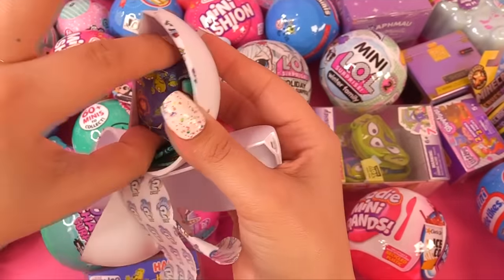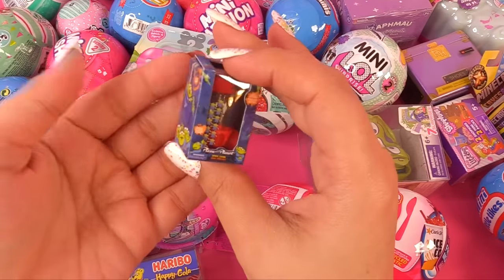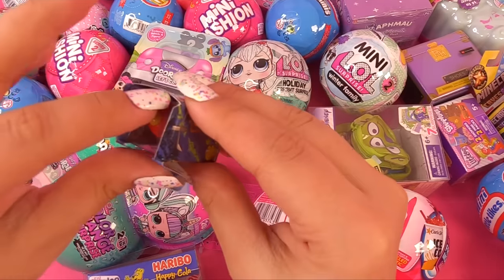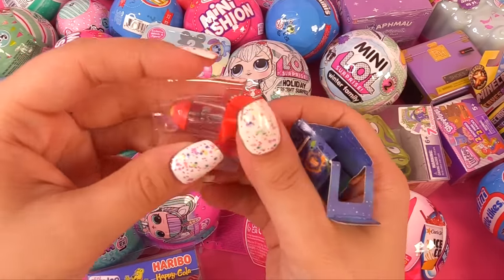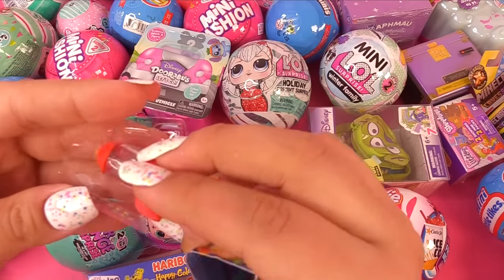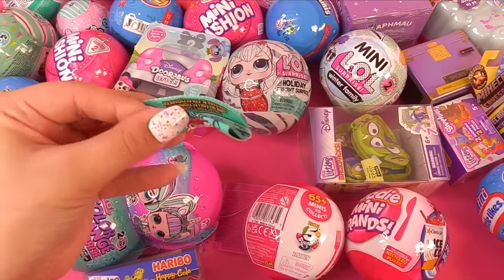Let's try this one — this is a big one. It's the little aliens from Toy Story. And can this actually open? This actually opens! Can we take this out? It's an actual little rocket, and we've got little aliens in there too. Did I just mess it up? Here is our collector's guide — let's take a quick look-see.